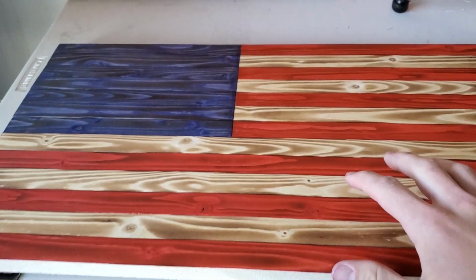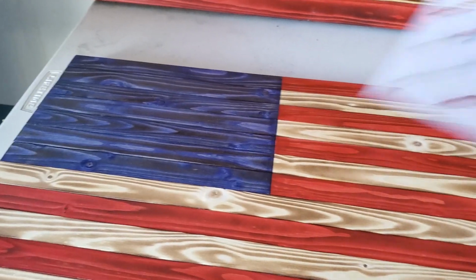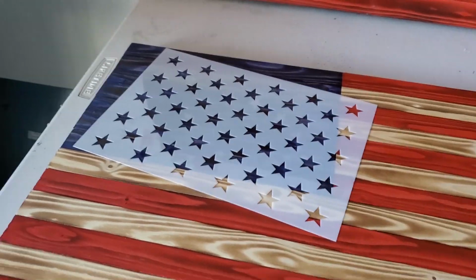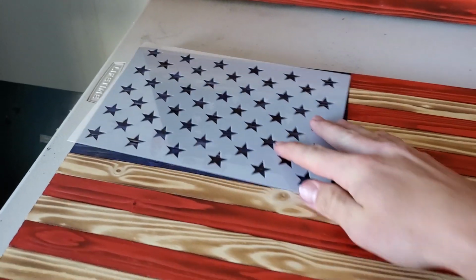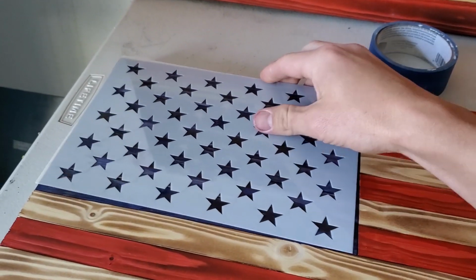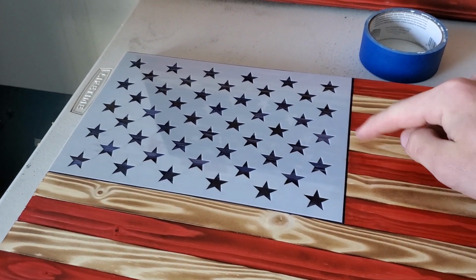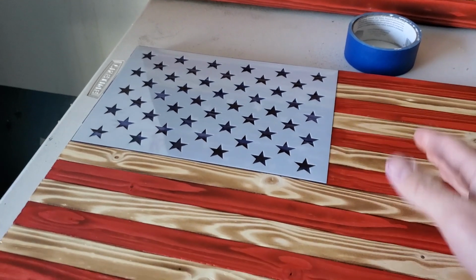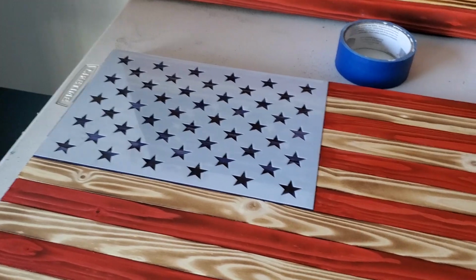All right, so I've given it some time to dry and set up, and now we're ready to start on the union. For the union, I'll just be using a stencil. I'll link this down below if you want to order one. I don't know if you can buy just a single medium one, but I'll link the pack that has one. What I'm gonna do is use some blue tape and tape it on the top and the side, and then I'll tack a couple pieces on these white stripes. I just don't want to tape too much to the face of it so it doesn't peel anything up. Then I'm just going to go through and trace those out with a pencil, and then we can start carving.